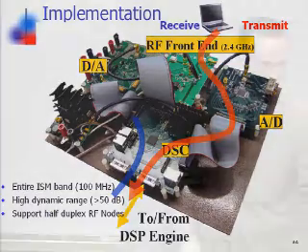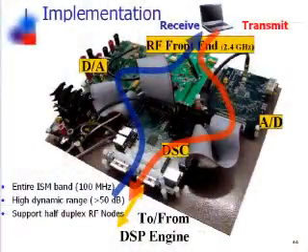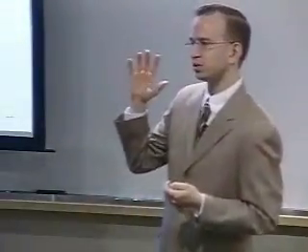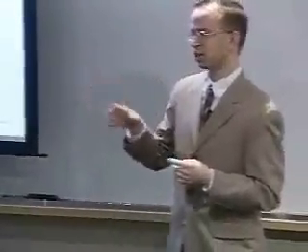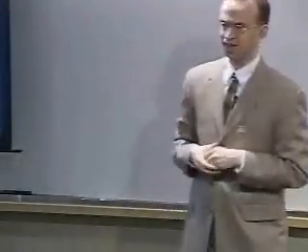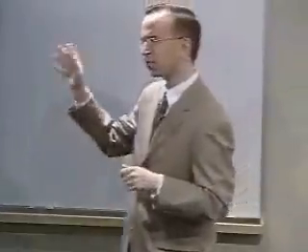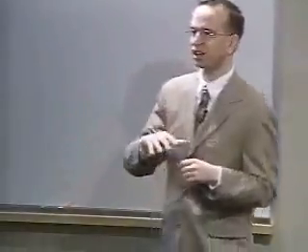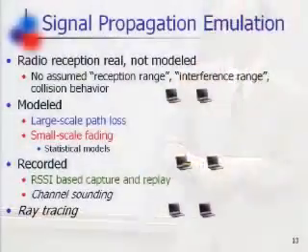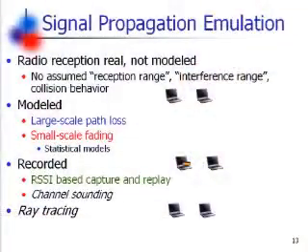So on reception, the opposite occurs. The computed signal comes back from that DSP engine into the DSC card. It's sent to the digital analog converter, up-converted, which sends it to the RF front end, which up-converts it to microwave, and it goes back out to the device. And there are some tricky points, which I'm not going to cover in this talk, about designing that RF front end in order to support half-duplex nodes and also to avoid crosstalk between the different signal conversion modules, which I can talk about offline if people are interested.